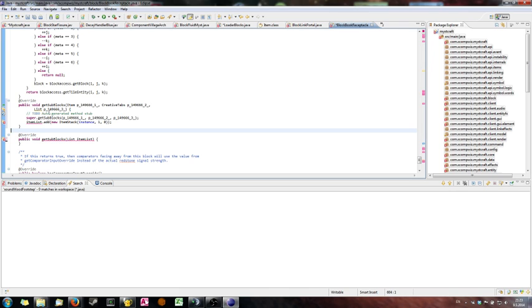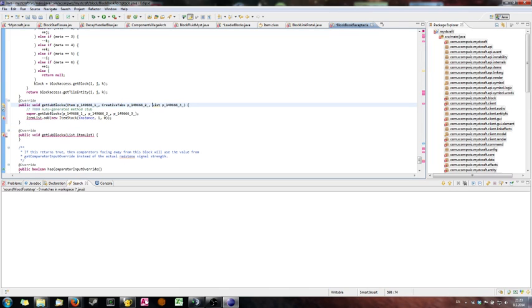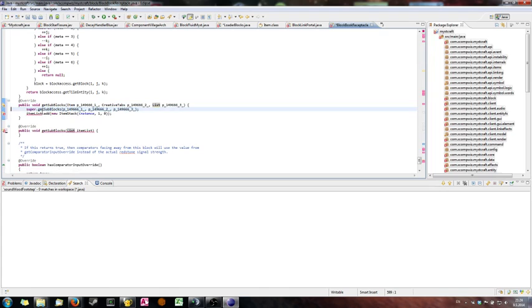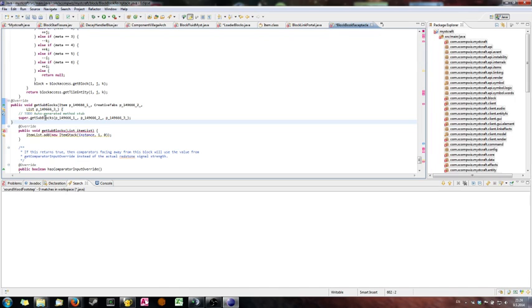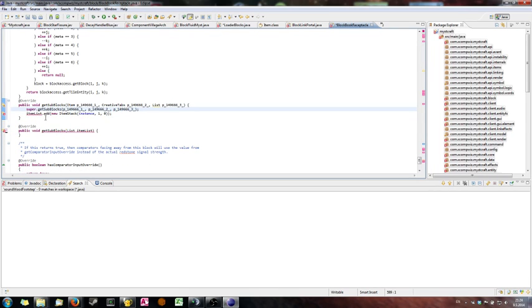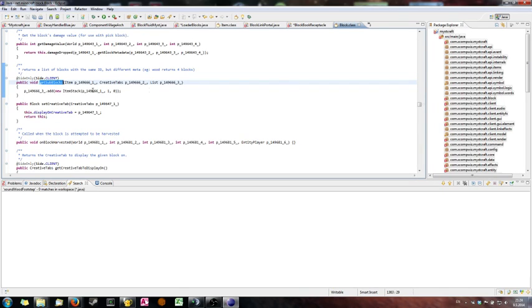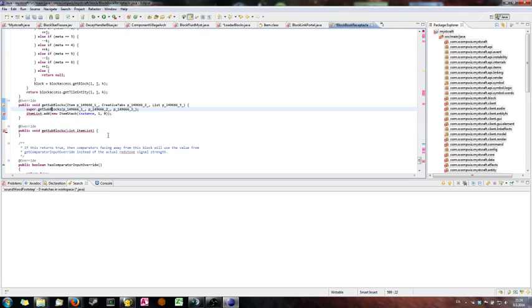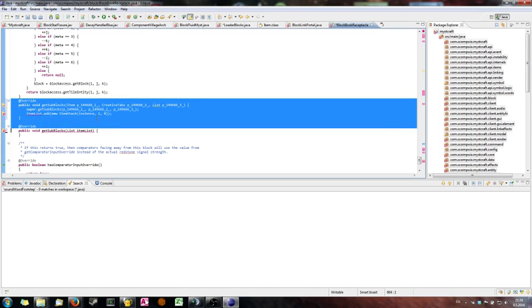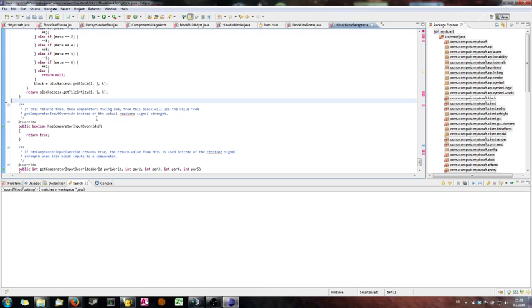Isn't this exactly what the upper one does? It is. Should be exactly what it does in the upper one. Yeah, I don't know why I bothered doing that.